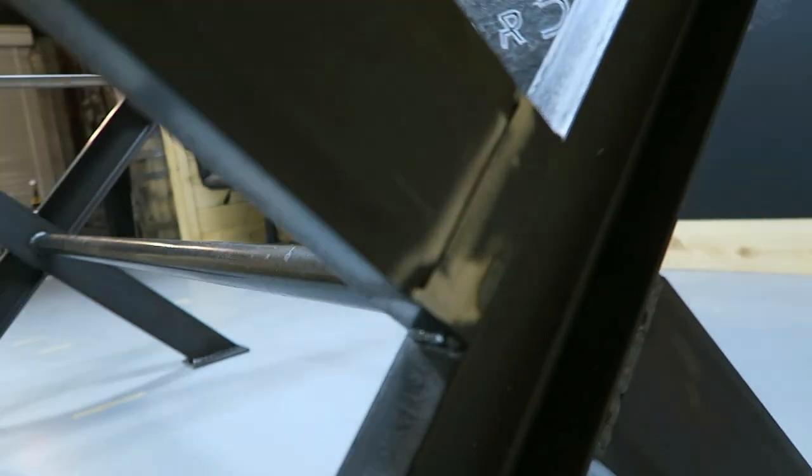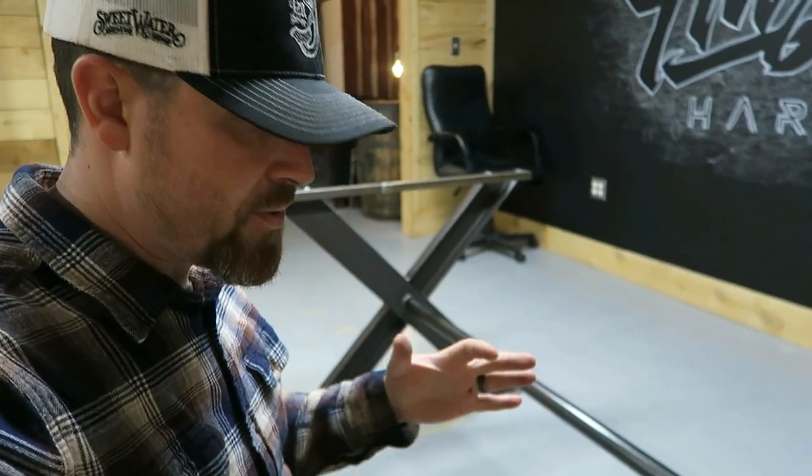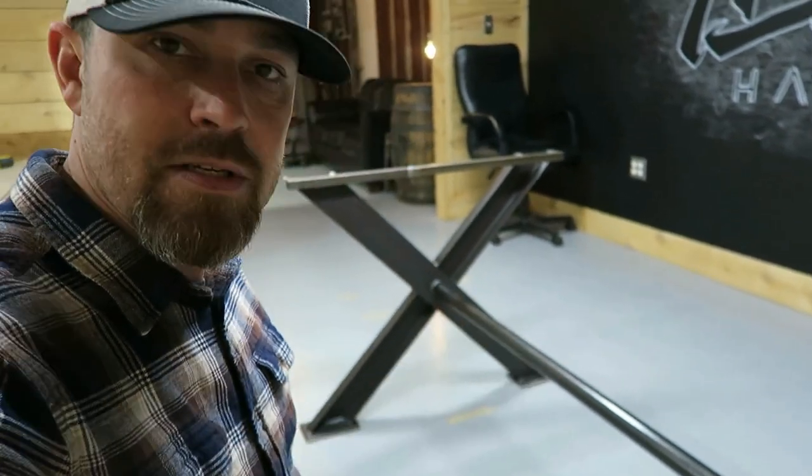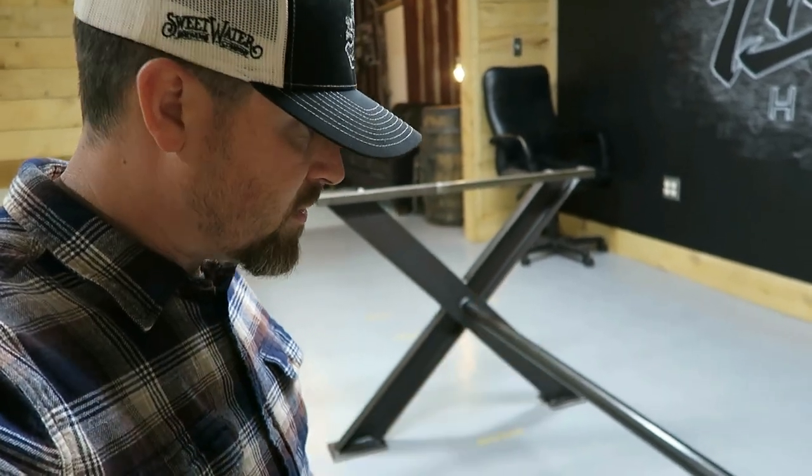On the other side, you can even see the cut line still. I just left it. So one rad thing about doing projects like this where it's supposed to be rustic is that kind of stuff doesn't matter. As a matter of fact, it adds to the character and the story of the build itself.